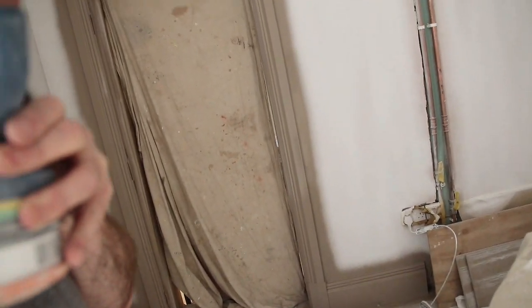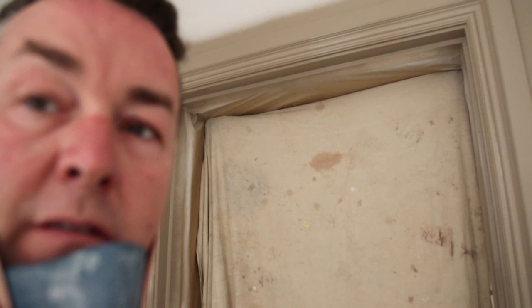Can you see what I did there with the skirting? I brought the frame in all the way across the top and down, brought the sides in. Now I'm hoping this will dry quite nicely. Got a little bit of a mist there, I don't want to go back over it, I'll catch it on the second coat.